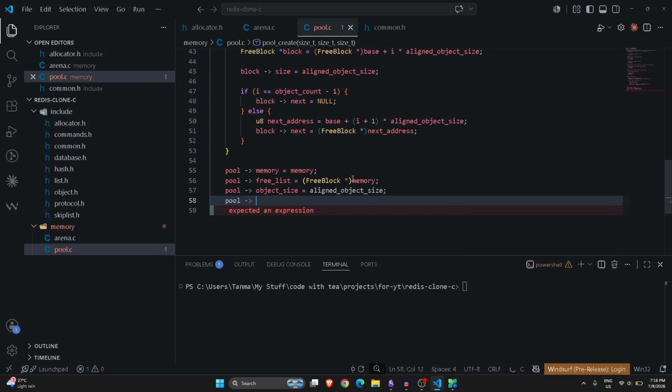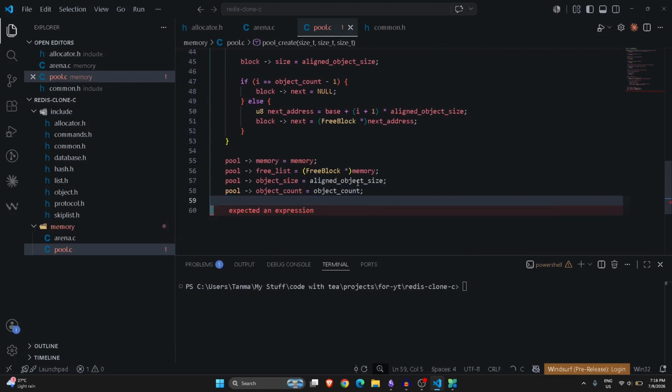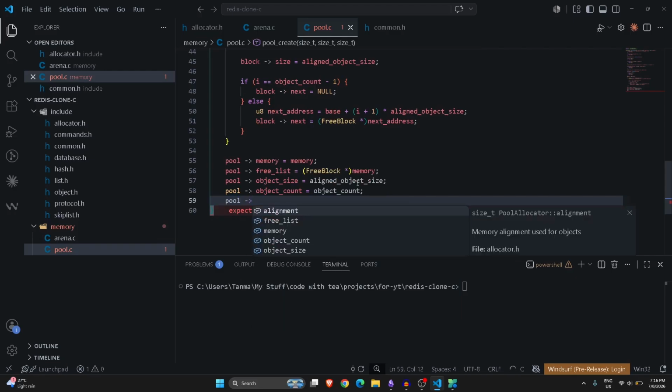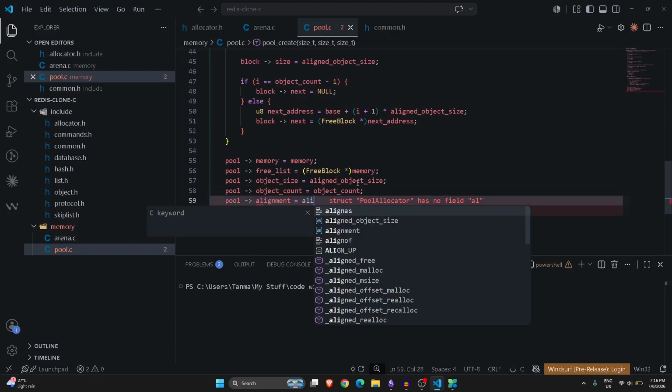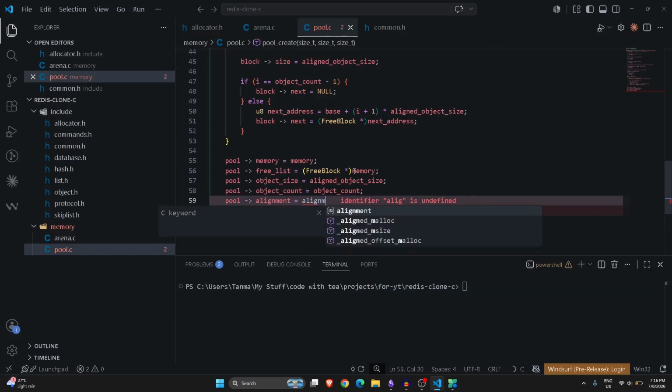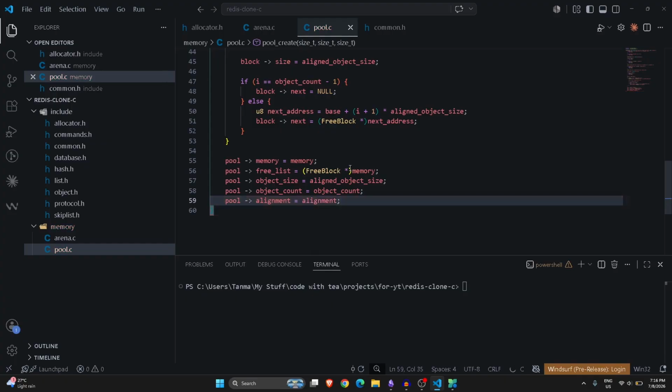Pool object count will be equal to object count, and then we have pool alignment, which will be equal to alignment, something like this.